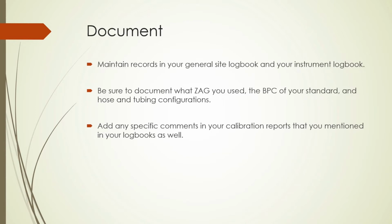Keep good documentation practices in place. Make sure that you list what zag you used, whether it was a site zag or your standard zag number 2. What was your final back pressure compensation? Be sure to list similar comments in your calibration report as well.